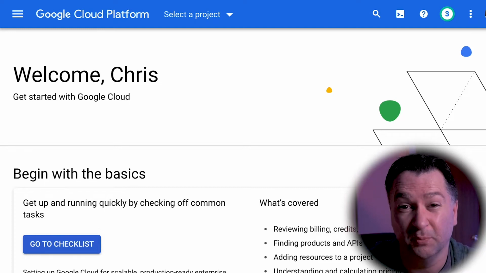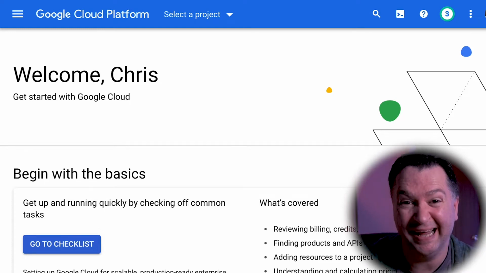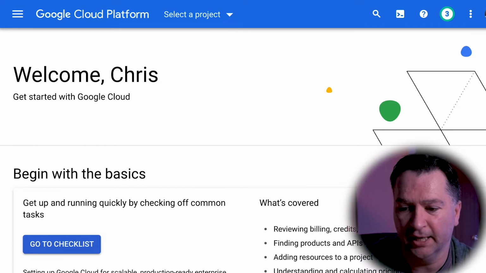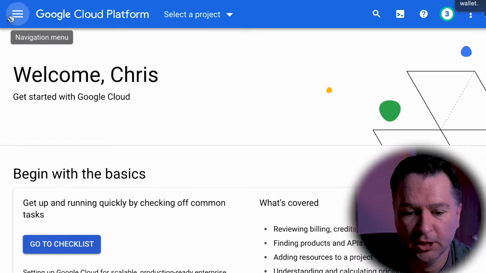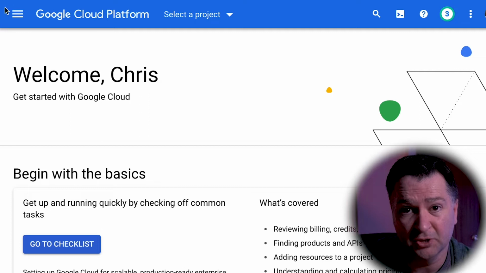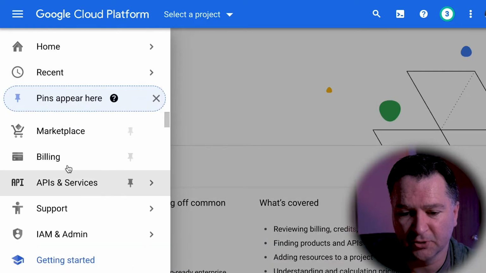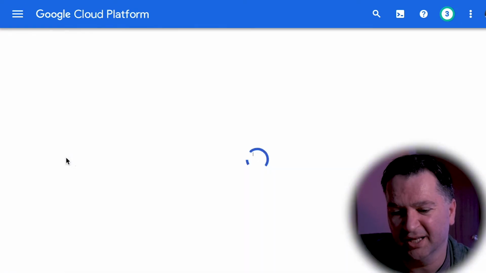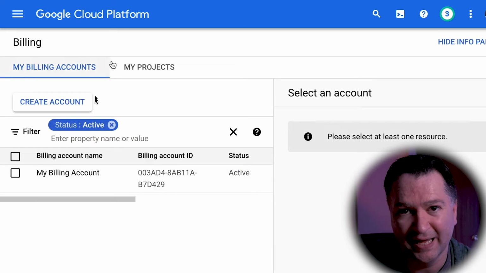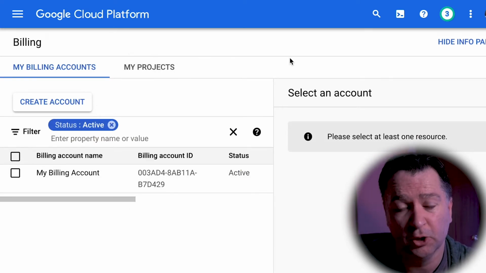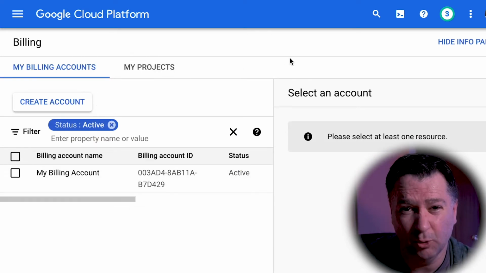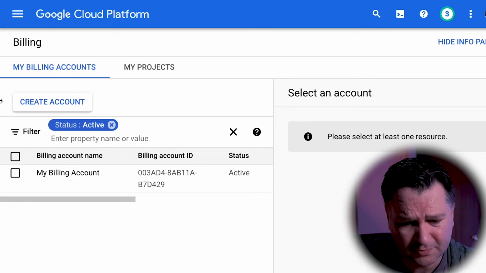And then probably most importantly is you're going to have to enable billing. So if you haven't enabled billing before on your machine, then if you were just to go into the billing tab that you see on my screen, there will be an option where it allows you to click enable billing, and then from that point you're good to go. So that's probably the only prerequisites that you have, but let's get started.